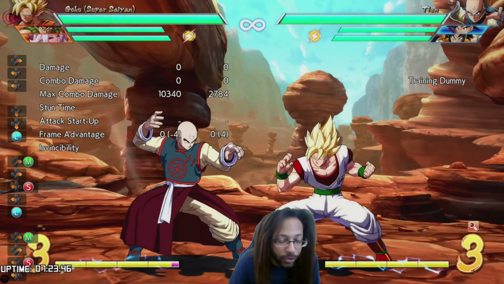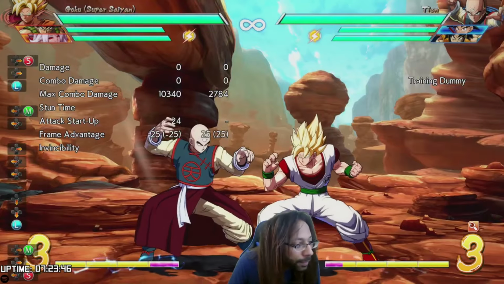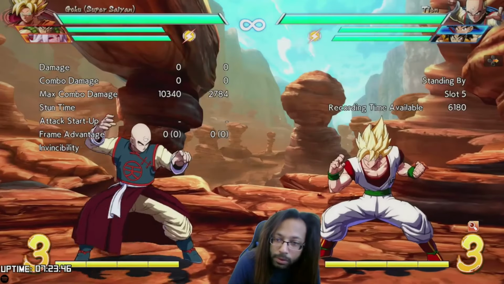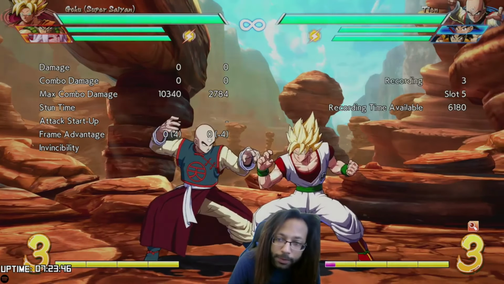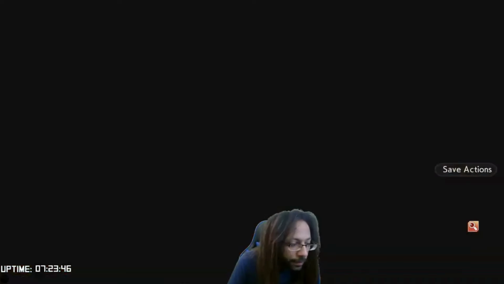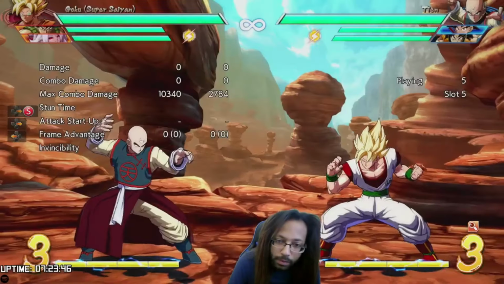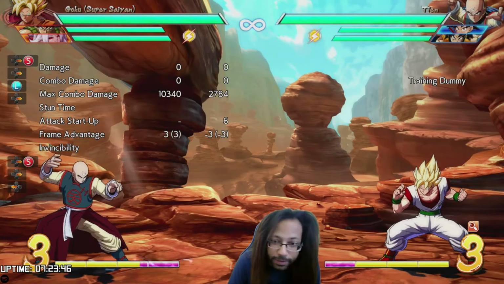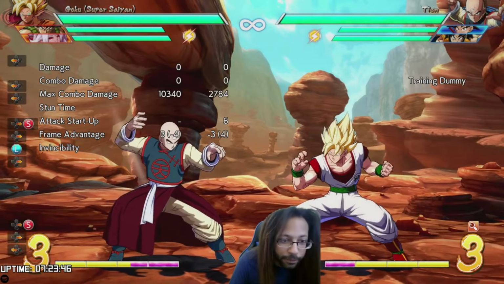I showed that you can do level 3s after clashing with 6M. You can also reflect after clashing with 6M. That's also possible, and I feel like that's very important to know too. So I'm going to have Tien record and just do 5L 5L. Like so. That's how you can reflect out of a clash.